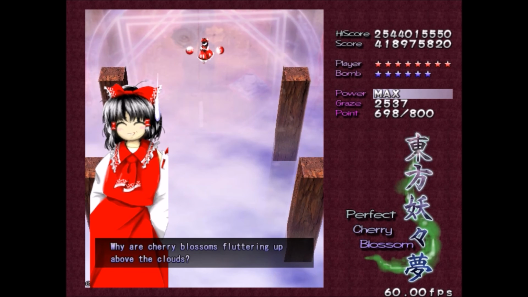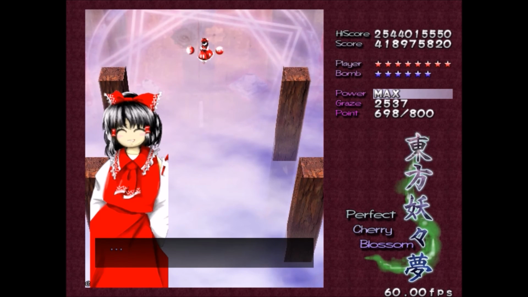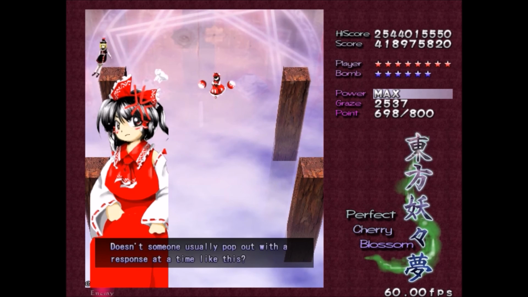cheese strat. Remember when I mentioned border invincibility and how you can skip through bullets? Yeah, you can do that for one of these attacks. So anyway, let's introduce our boss before we get into all that.